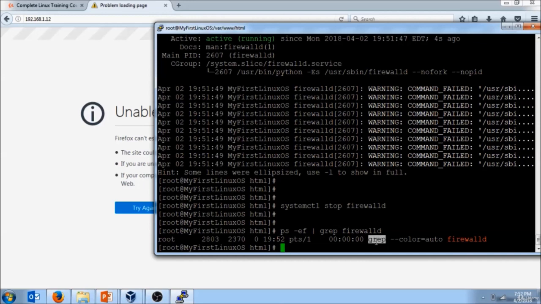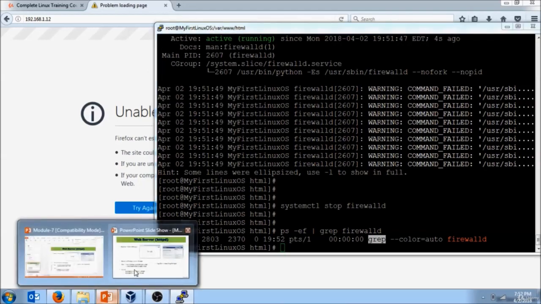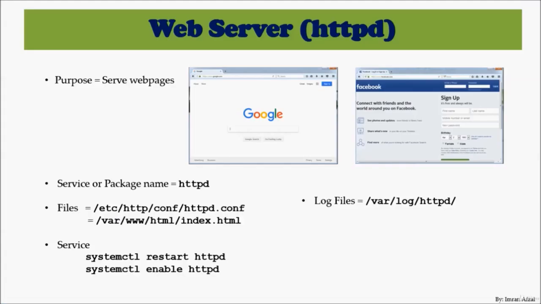Think about it. I want you to think about it. Think like a system administrator. Why is it not running? Do you know why? Let's go back to our lesson. We haven't started it. Right here, look. It says service. We haven't started the service itself. The service that's going to serve the page, the service that's going to take the request in, right? That service has to run to actually have the web server running.